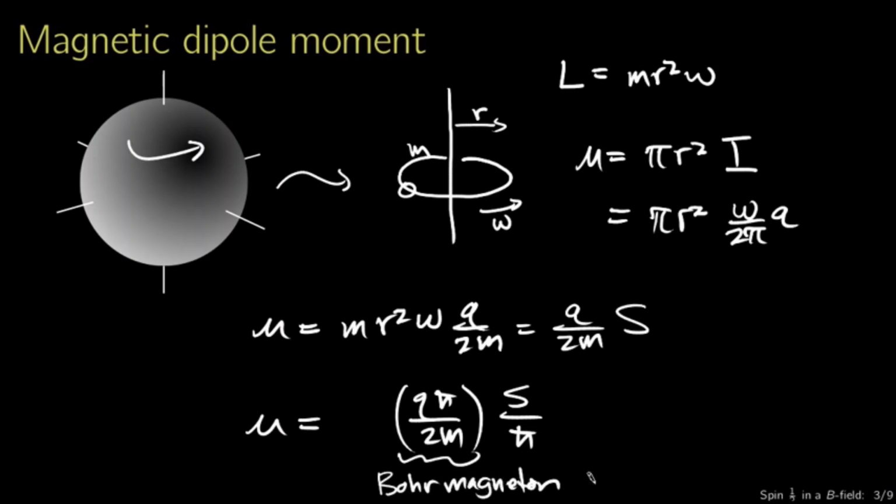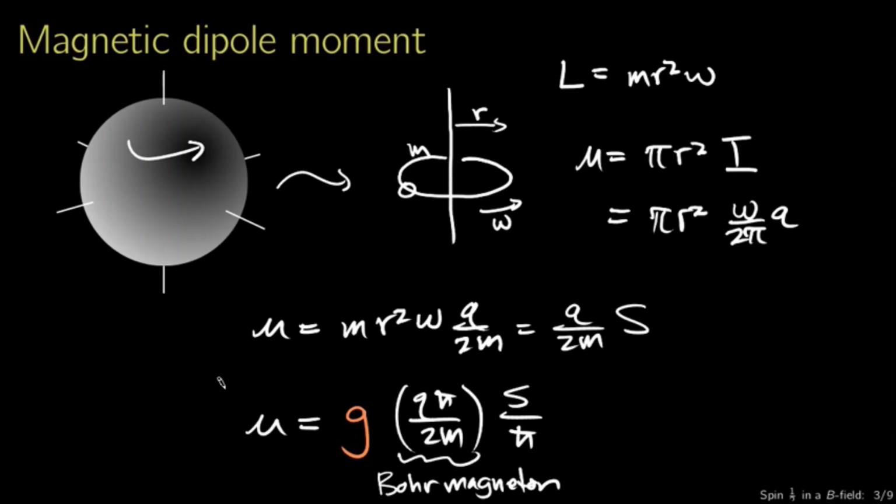I'm telling you about this because this expression doesn't actually work. This Bohr magneton, while it is in some sense a fundamental unit of magnetic dipole moment, does not actually give you the dipole moment of a spinning electron. We have to add a fudge factor, which is called g. The g factor gives you sort of a correction to the proportionality between spin angular momentum and magnetic dipole moment.